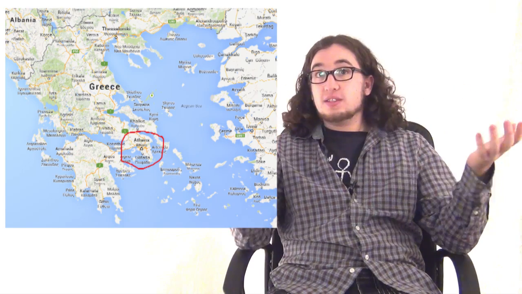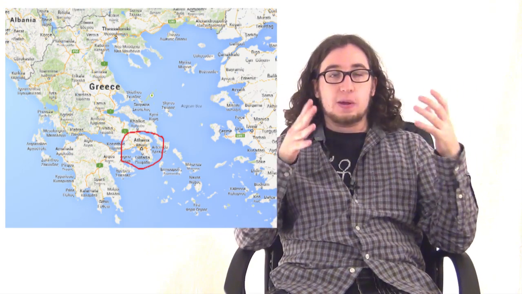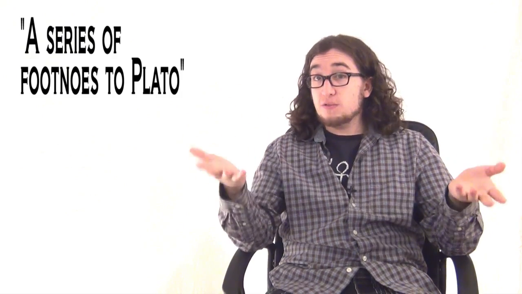While not every single important Greek figure of this period actually came from Athens, the city-state's unique circumstances allowed the sciences and arts to blossom. The philosophy of Plato and Socrates set the foundation for modern philosophy and rational thought, to the point where British philosopher Alfred North Whitehead once famously claimed that all of European philosophy was simply, quote, a series of footnotes to Plato. Athens set the stage for theater.